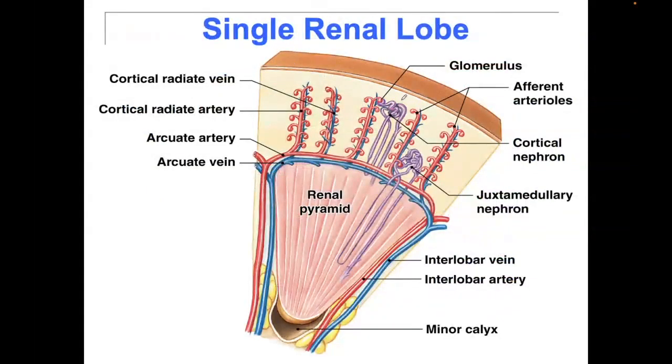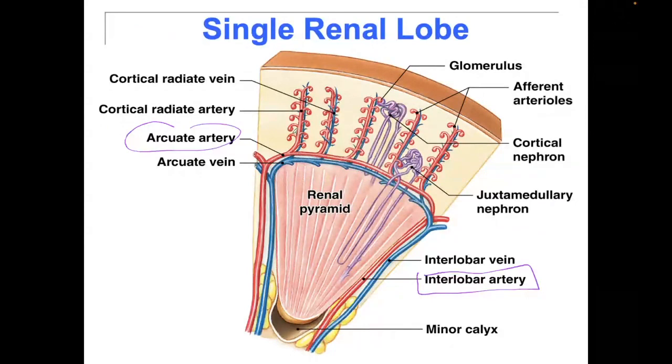Okay. Now, this picture here is starting us. Remember the abdominal aorta, renal artery, segmental artery. Now it's picking it up here at the interlobar artery. So the interlobars are located between the pyramids in that renal column. So here's an interlobar that's going to create the arcuate artery. Here's the arc. The arc of the pyramid is the arcuate.